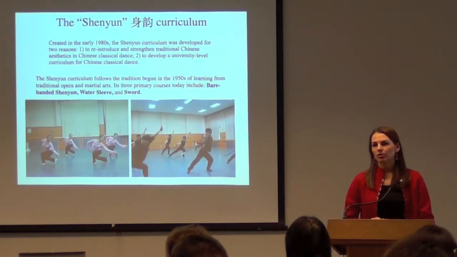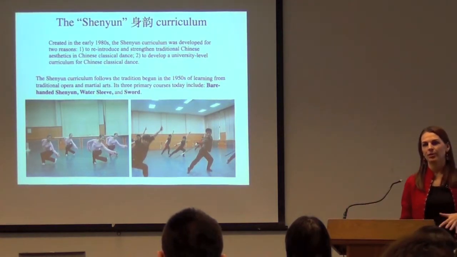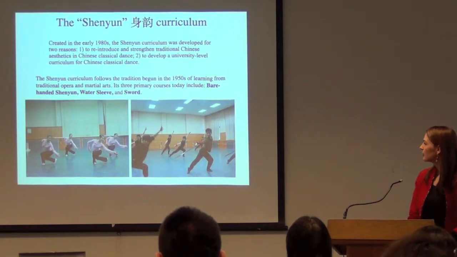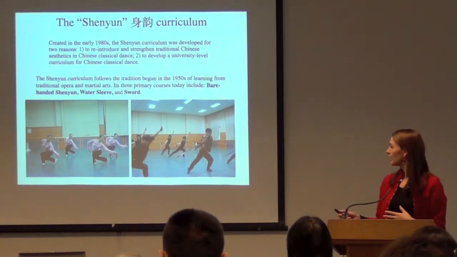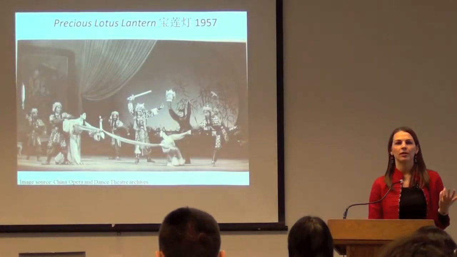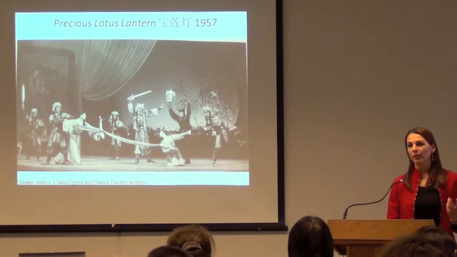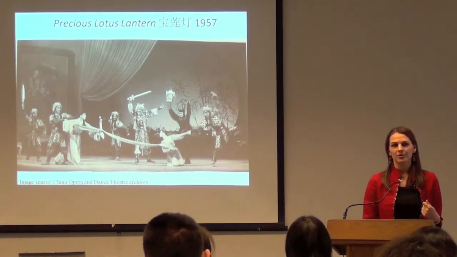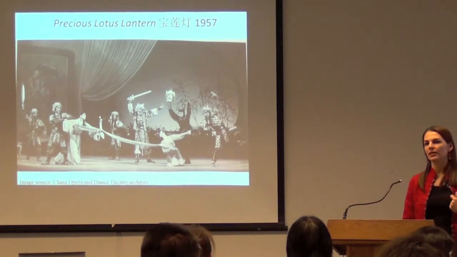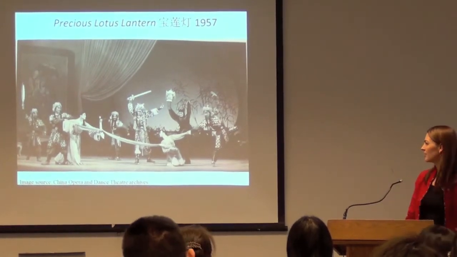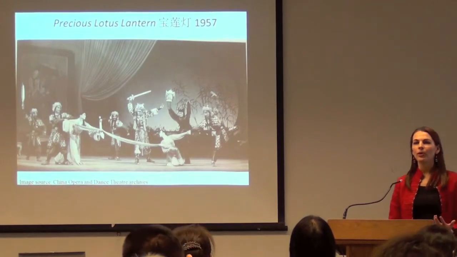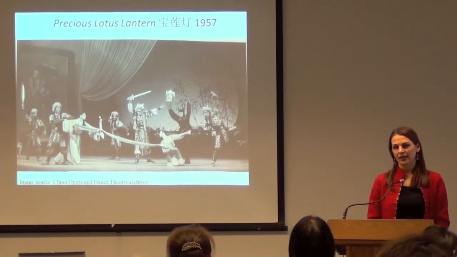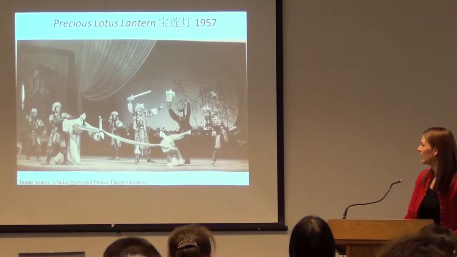As we know, during the Cultural Revolution from 1966 to about the mid-70s, there was a focus away from this type of creation here, and a focus more on what was at the time considered to be more modern or more revolutionary or less feudal in the language of the time. And so that's when we got the revolutionary ballets that you may all have seen, in which dancers were really dancing on point, using more of a ballet aesthetic, although it was still combined with some Chinese elements.